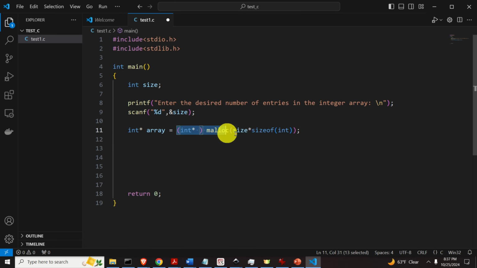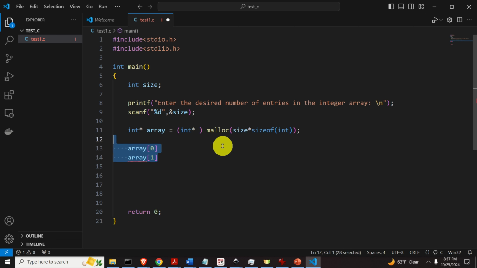The return address, that is, this statement will return an address, will be stored in the pointer array. And then later on, we can use the standard notation for arrays. That is, we can type this to access the first entry, we can type this to access the second entry, etc. Keep in mind, array names and pointers are actually equivalent.